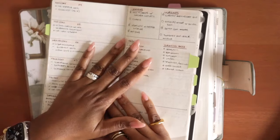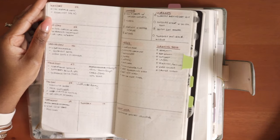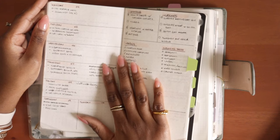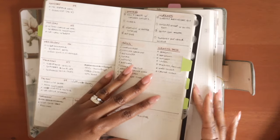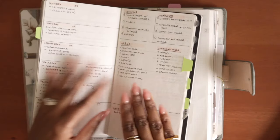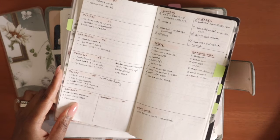And it's primarily because I like to switch it up. I just like to do new things. So I couldn't commit to a planner that was already set up for me necessarily. And also because I like to see if certain things will work better than others. Like I'm not married to anything in particular. So I did go through and kind of flagged some things that I had done previously. And that is where I'm taking inspiration from for the layouts in this video.